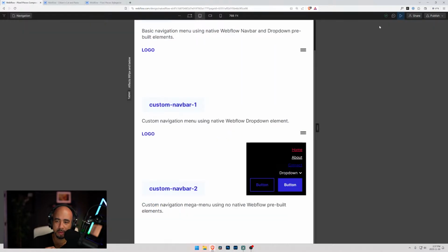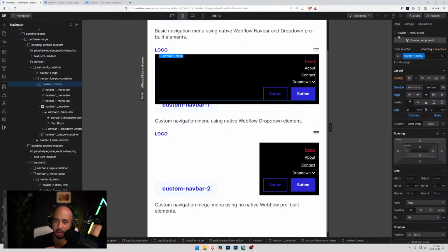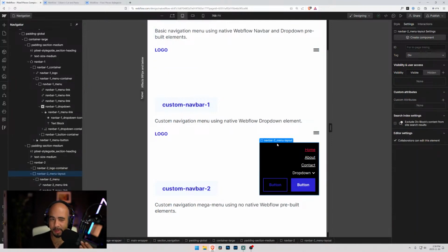There we go. Whoops. Let's hide it here. Let's make sure this is set to hide so we don't get any shenanigans. And the only thing that we need to do is add in the animation for this basically on mobile for the actual menu to appear and disappear on click.